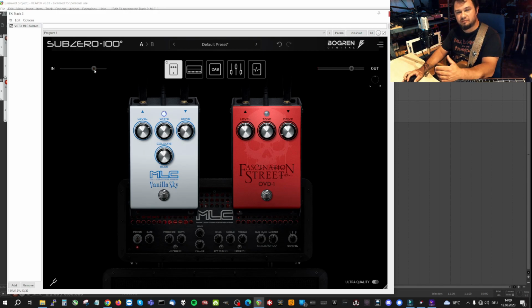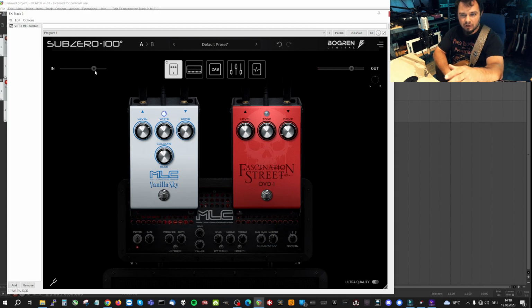This is just important for me to show you because all interfaces have different gain ranges. So if you have a USB powered interface, it might be that your signal will hit the guitar plugin harder because you don't have the headroom that a more or less semi-professional interface has, like the Audient ID44 or the better Motu interfaces and so on and so forth.